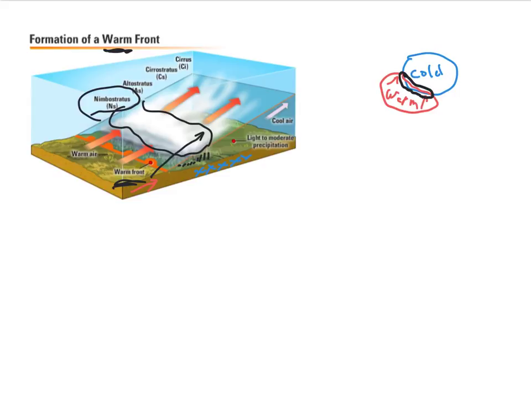Once you have this front pass, then you are in warm air. As the front moves over you, you'll notice that the air temperatures are going to be warmer afterwards. So a warm front, you can see it coming by looking at the clouds. You'll see a building up of the sky with clouds, first the cirrus, then the stratus, ultimately a nimbostratus, a gray sky with some drizzle, and then from there we'll get the warmer temperatures afterwards.